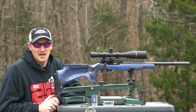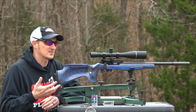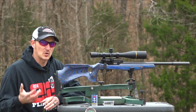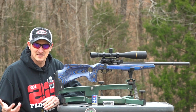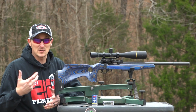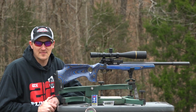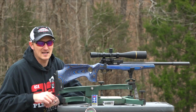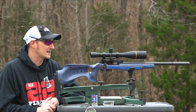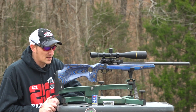So depending on where you hunt, in a lot of states and a lot of places where I hunt, I'm not expecting to get over a 100-yard shot, so the 17 Mach 2 would be perfectly fine. It's a little bit quieter if you're going to be using a suppressor than that of a 17 HMR. Regardless if you're using a suppressor or not, it's going to be quieter than that of a 17 HMR, but it's still got that pop. You hear that crack downrange because that bullet is traveling close to 2,100 feet per second. But the rifle will shoot. It shoots great, and this new ammo combined with it will get the job done.